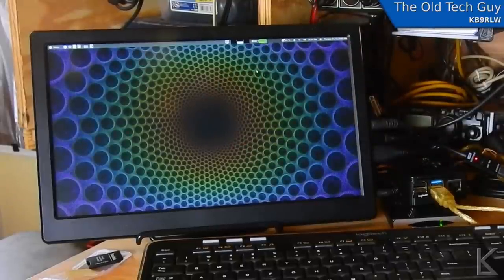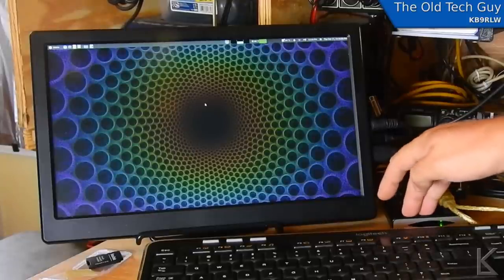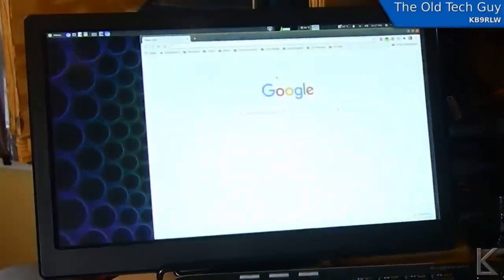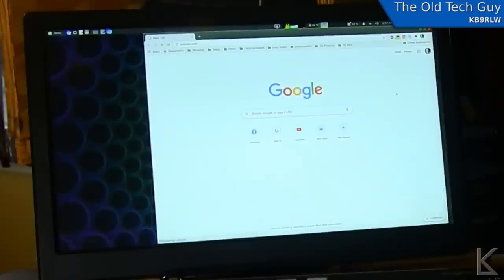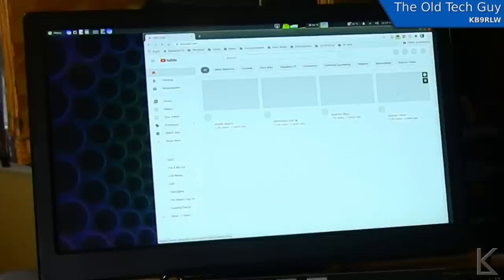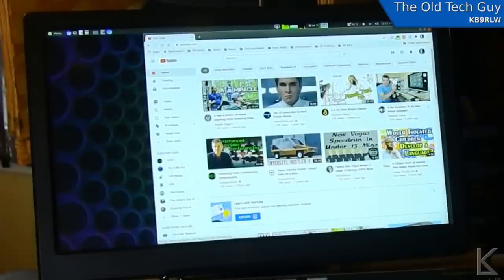Right now it's running the beta of Ubuntu Mate for the Raspberry Pi. Ubuntu Mate is the desktop environment I run on my laptop, which I'm quite familiar with. What I did was copy my entire home directory onto the hard disk with the full OS install, so I have basically a clone of my working environment from the laptop. It works fairly well. I can't edit a video on it — it doesn't quite have the CPU horsepower for that. I was wondering if I'd be able to edit video on the Raspberry Pi 4, and I kind of can, but it can't preview in the edits.